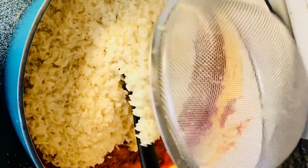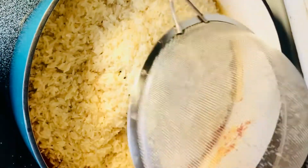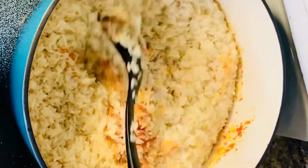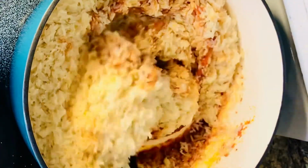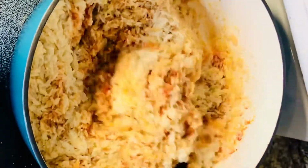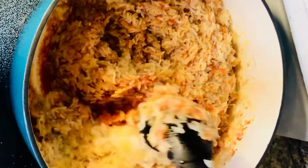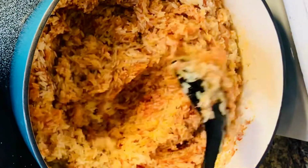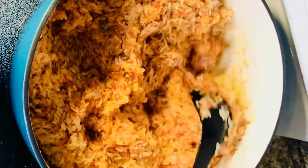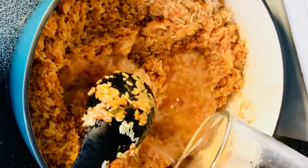Now I'm adding the rice. That is the rice that was soaked. It is not cooked. The rice is still very raw. I just soaked it to reduce a lot of starch content in it. It is parboiled. It has a lot of starch. So the rice is still raw. I'm going to be cooking it with the stew. Now that I've mixed it, I will add water to it.